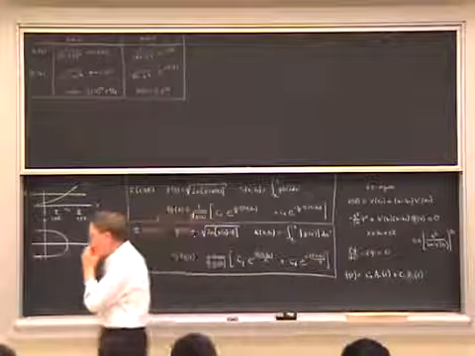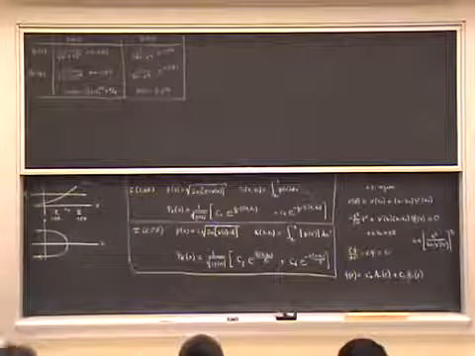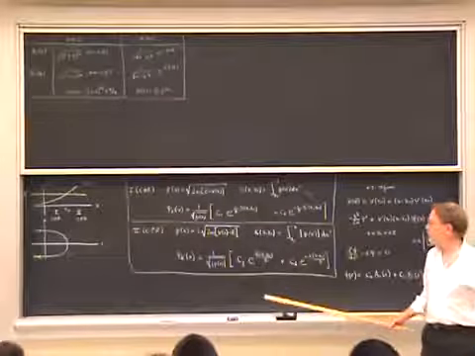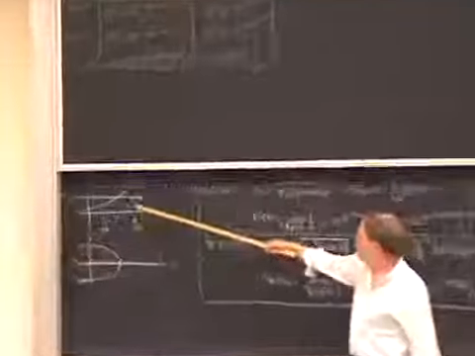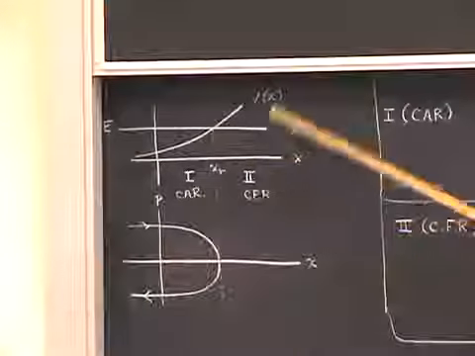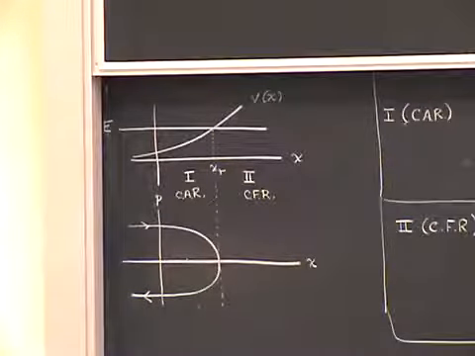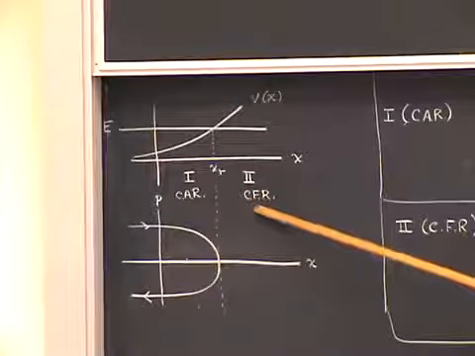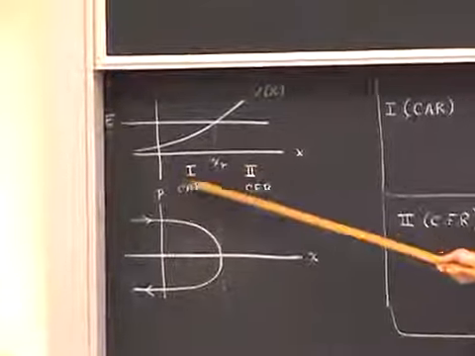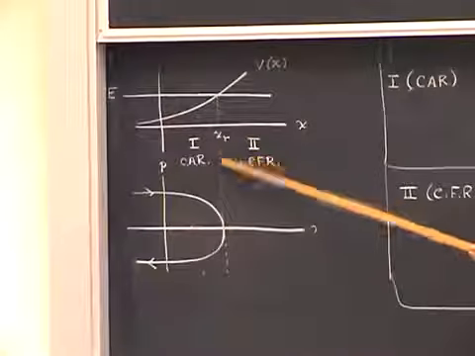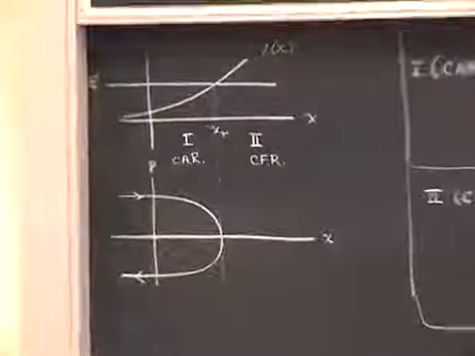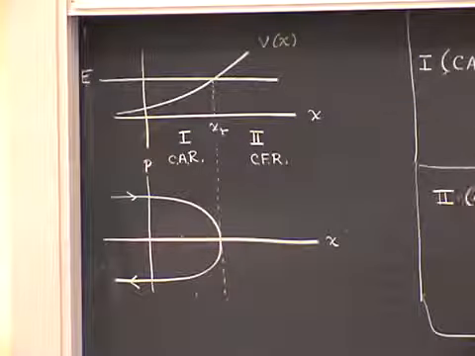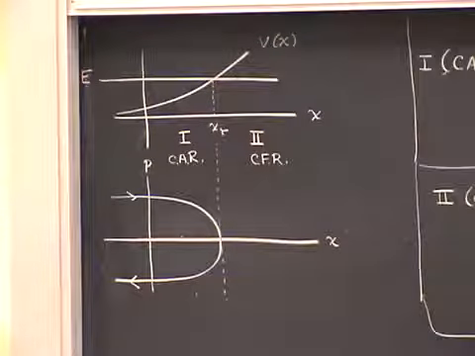Let me remind you where we are. We're in the thick of a bunch of stuff here, so I've summarized it on the board. We're considering a case in which there is a potential that's rising as you go to the right, so that there's a classically allowed region to the left of the turning point and a classically forbidden region, CFR, to the right. These are also labeled 1 and 2. XR here is the turning point itself, and the R just means that this turning point is to the right of the classically allowed region. Down here is the picture.